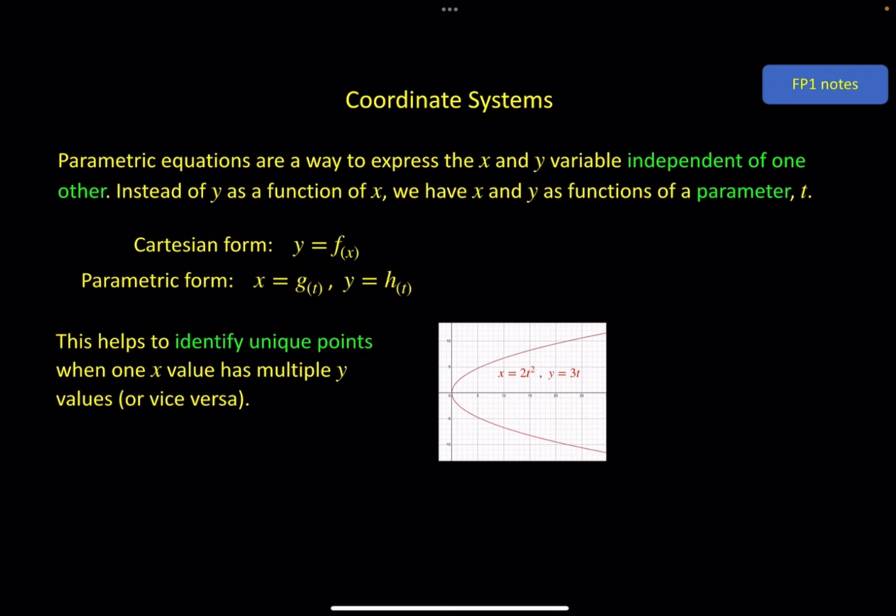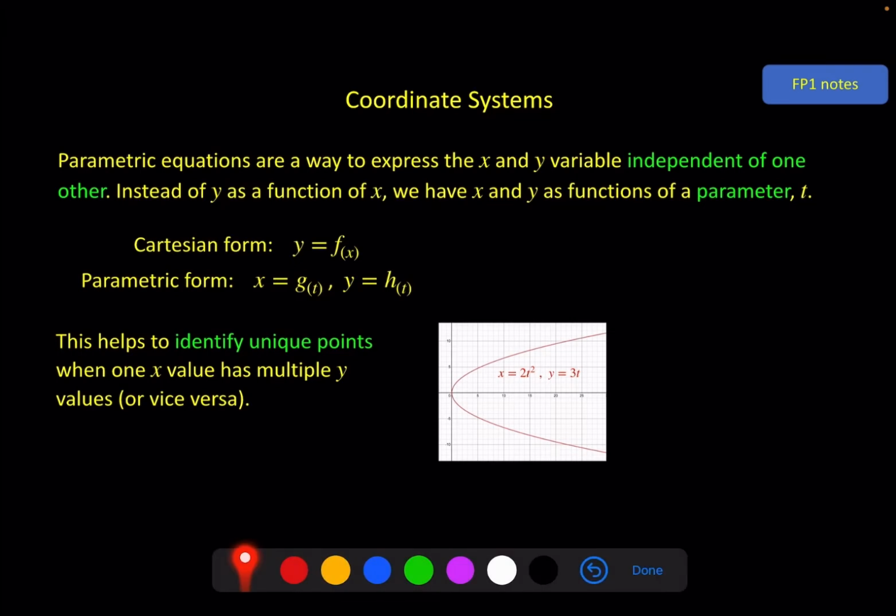If you've got a graph like this, which is the sort of graph we'll look at in a minute, if you look at any given x value, let's say x equals 5, usually that's how we identify a point. But in this case, there are two values of y that correspond to that x value, and we could be talking about this point, or we could be talking about this point. However, for the parameter t, every point on this curve has a unique t value.